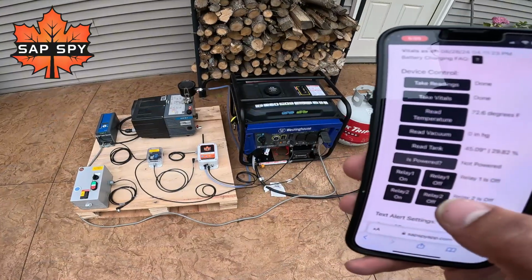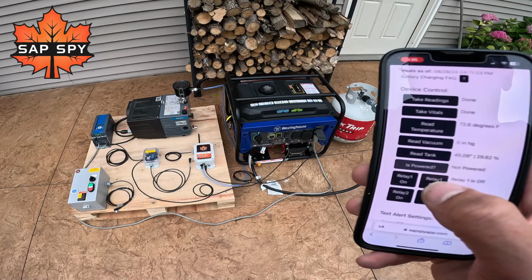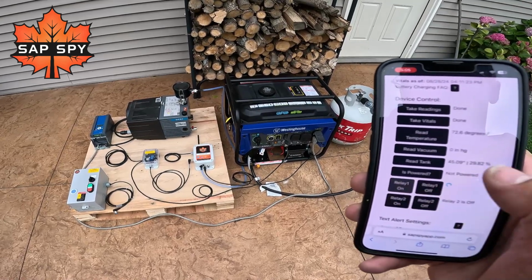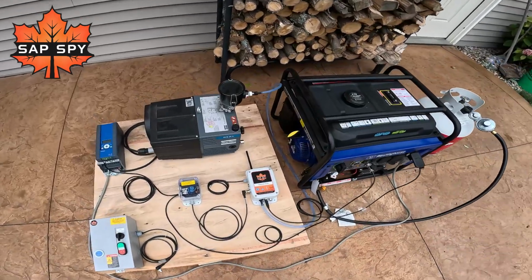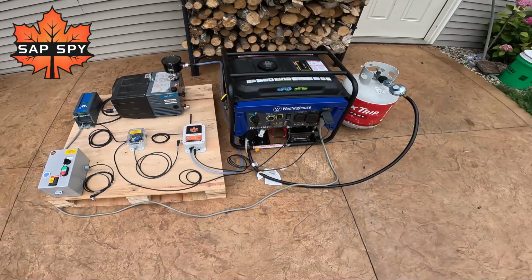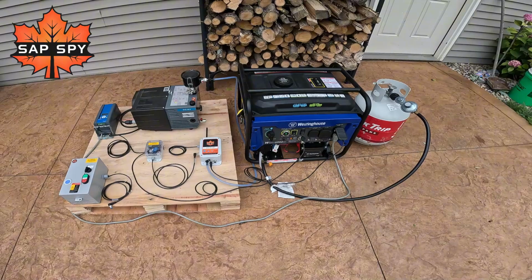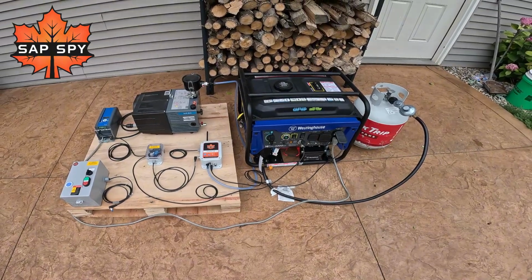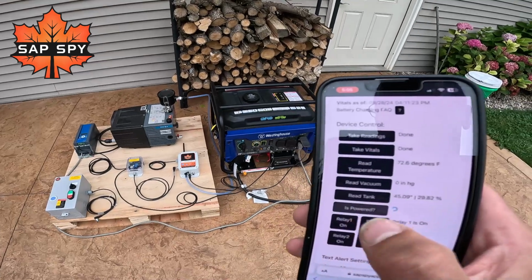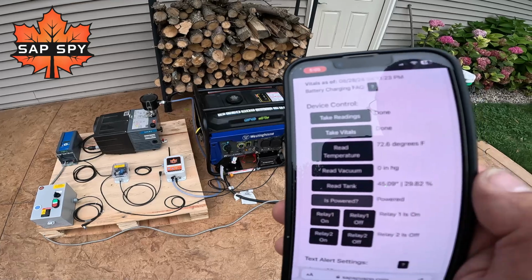All right, now let's see this in action. So the first thing I'll do is use is powered to see if the generator is powered. It is off. So now I'll use relay 1 to turn on the generator. That turned on that first relay there. The generator is starting. It's handling its own choke. Now I can say is powered again. So now my generator is running.